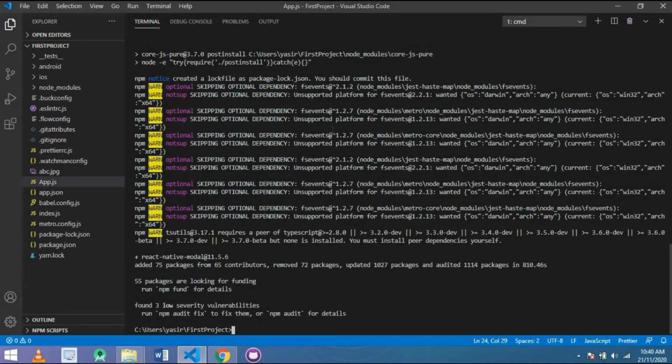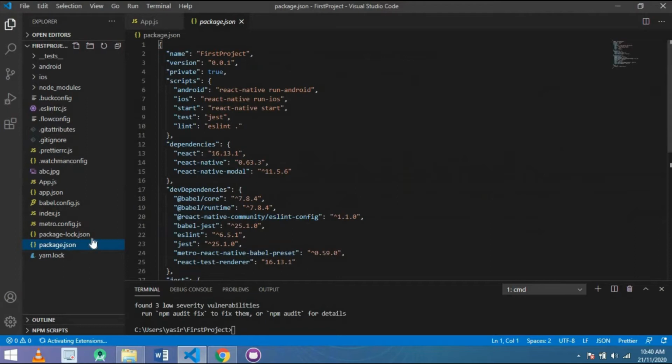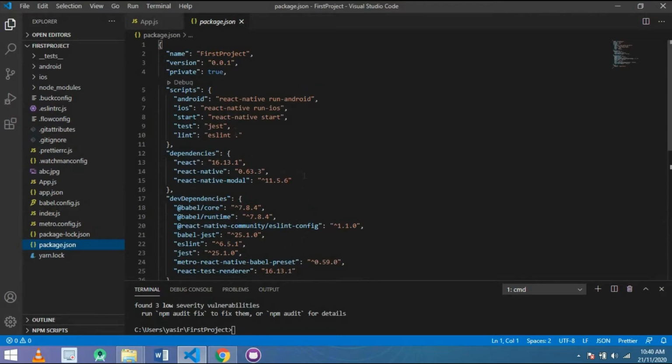So our package is installed successfully. We can see that from this file package.json. So here is our dependency. Version of our dependency is 11.5.6.